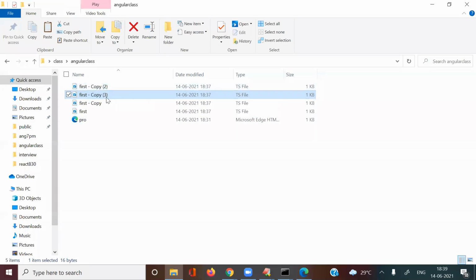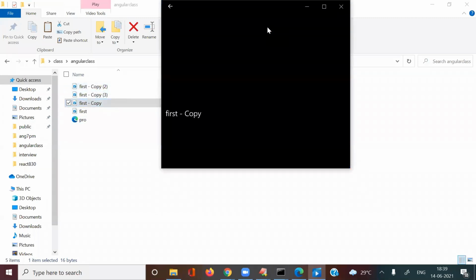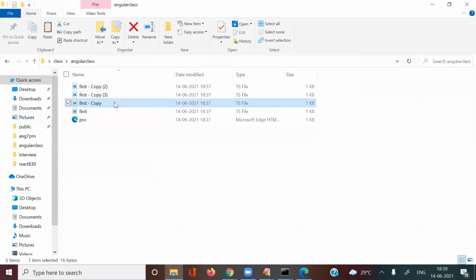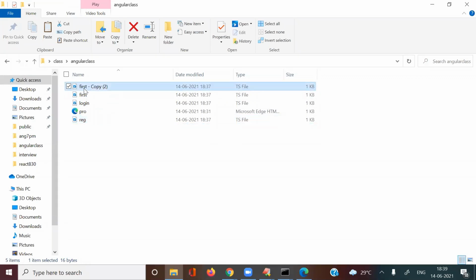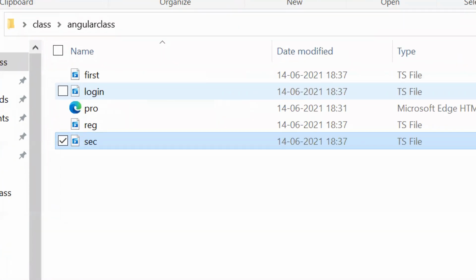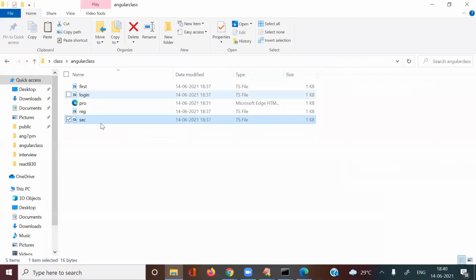Copy and paste like this. And this is login.ts file. TS files I'm copying here. Registration.ts file, and second.ts. In total, 4 TS files we have here.